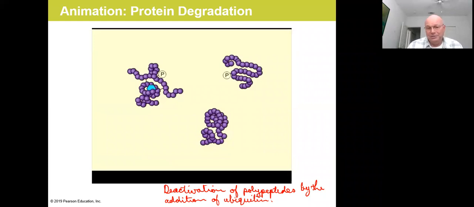polypeptides. Again, this is a way of regulating gene expression because it determines how long the protein is active. Remember, again, the ultimate expression of the gene is its active protein. So if you allow the protein to hang around for a while, you have extended the expression of the gene because the protein is being active. If you break down the protein, if you destroy the protein, then you have influenced the expression of the gene by limiting the amount of time that its protein is active.